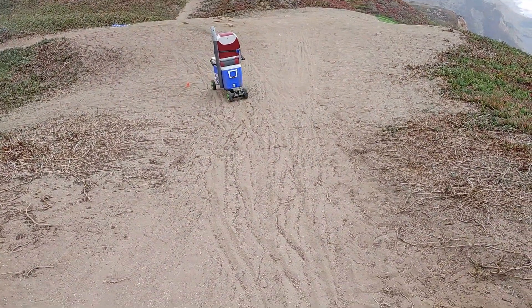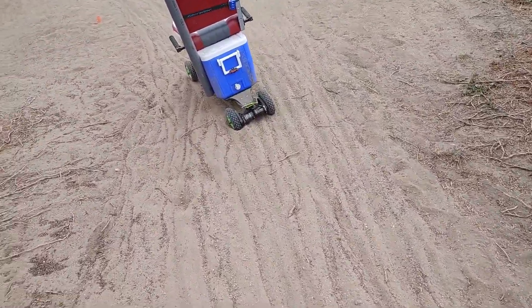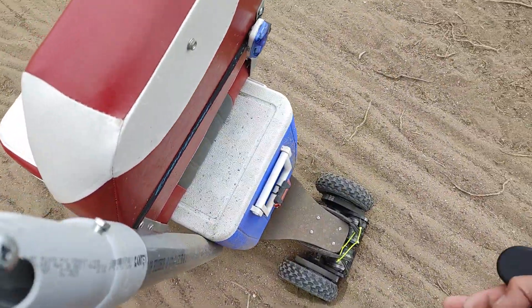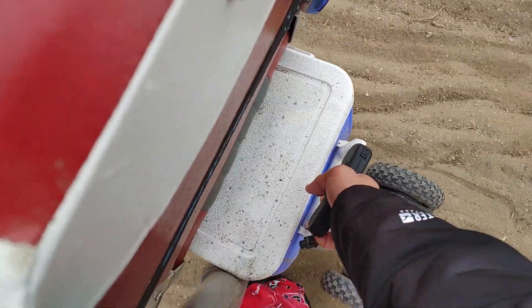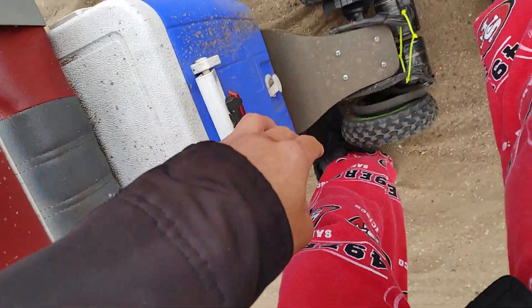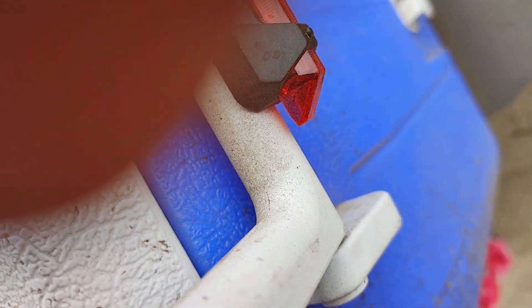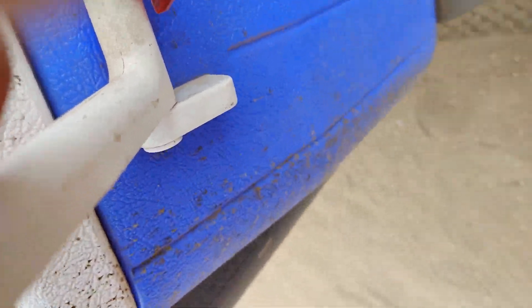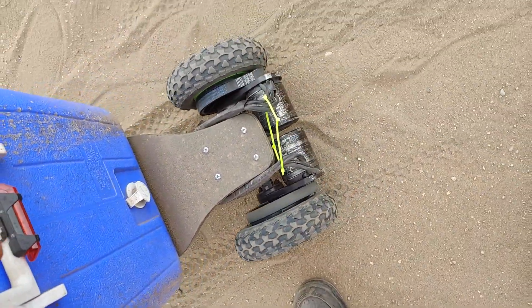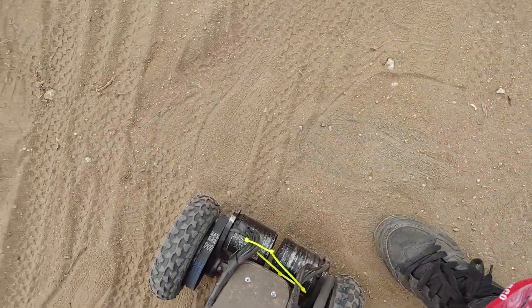Going slower through it works a lot better. Of course, you're going to break your belts if you're not careful. You can see not too much sand is getting in. Another thing you can do is basically hold it up and clear out the sand by just blasting it — demonstrate when you might be stuck and get all that sand out. It gets between your belts and it's just not going to be good. Just lift up your board a little bit.